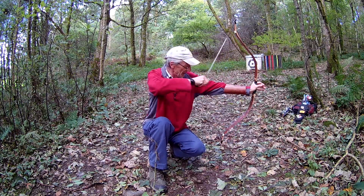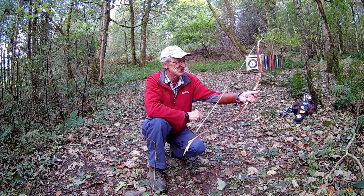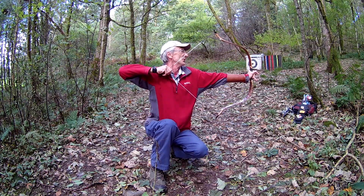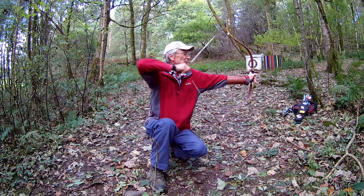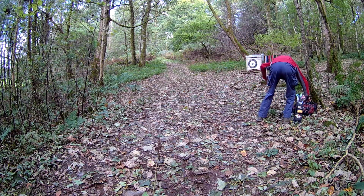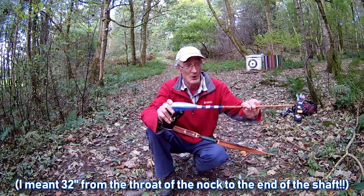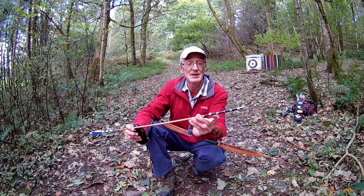Just warm it up a wee tiny bit, since I've not used it before. So it's 30 at 28 and it draws to 32 inch, so it should be about 35, I'd have thought, 34 maybe, at full draw. There you go. That's drawn a mile. There's about 28 there, because my draw is 29, but we'll find out with my marked arrow. Like all good boy scouts, I've come prepared. So this arrow is 32 inch from the throat of the nock to the tip. The end of that first black electrician's tape is 28.